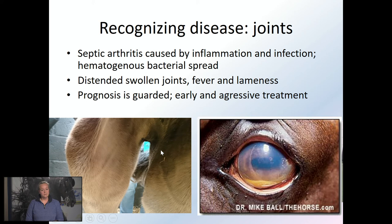The prognosis for septic arthritis depends on how fast you are in recognizing and treating it. The earlier and more aggressive the treatment, the better the prognosis. When you have a distended joint or a lame foal, immediately get the vet out — if you wait another day or two, all the cartilage inside the joint is a lot more difficult to save than when you treat it right away. If sepsis spreads through the body, bacteria can also trigger uveitis — always look at the eyes of the foals. Yellow eyes should prompt you to check for sepsis. Treatment mainly consists of antibiotics, anti-inflammatories, and surgical flushing of the affected joints to remove debris and bacteria as completely as possible.